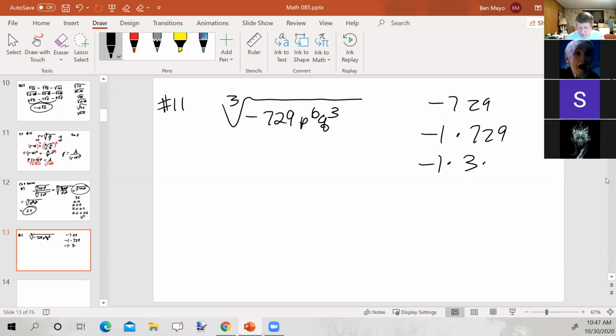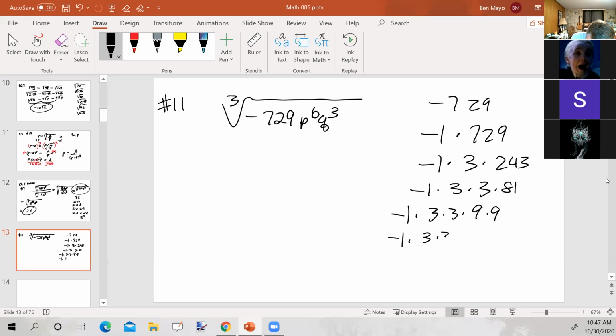729. So I'm going to go to my calculator. Remember to turn it on this time. 729 divided by 3 is 243. 243 divided by 3 is 81. I can take it from there. So this is negative 1 times 3 times 3 times 9 times 9. 81 is 9 times 9, which is negative 1 times 3 times 3. And then the 9 is 3 times 3. And the second 9 is 3 times 3. So I've got negative 1 times 3 to the 6th power. So I broke it down and then I built it back up using exponents.